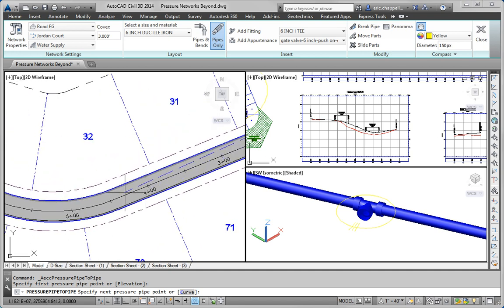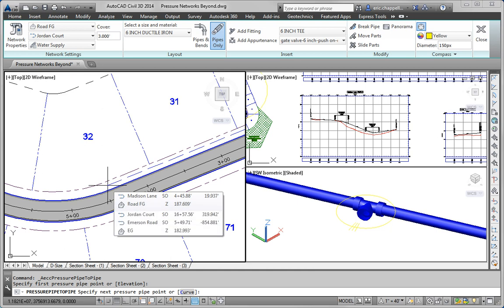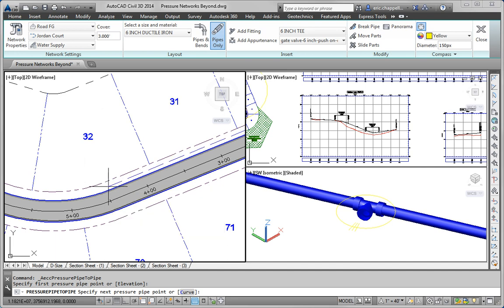And I'm going to try to eyeball where the first bend in the road is. If I wanted to, I could actually lay this out as a polyline first. I could even offset the edge of the road out to the center of the right-of-way and convert that to a water line. That's certainly one way to do it, and maybe even a preferred way to do it.